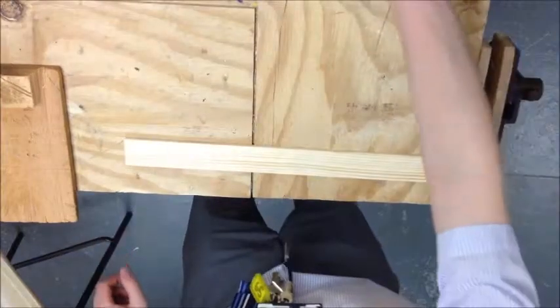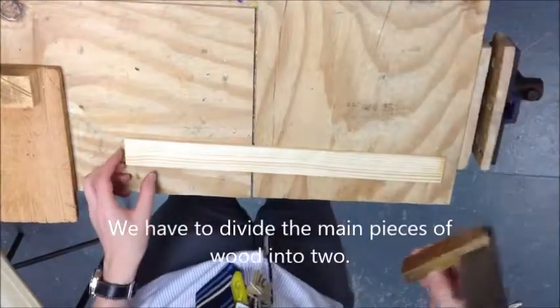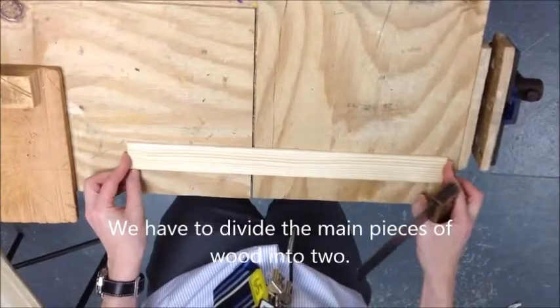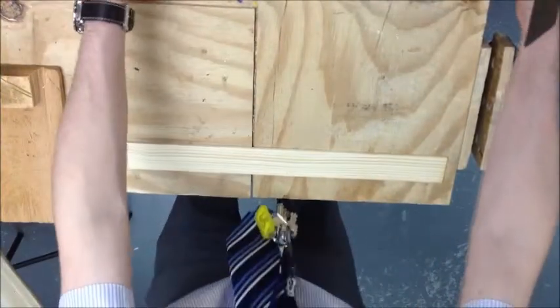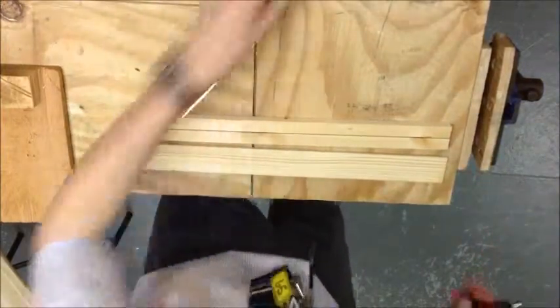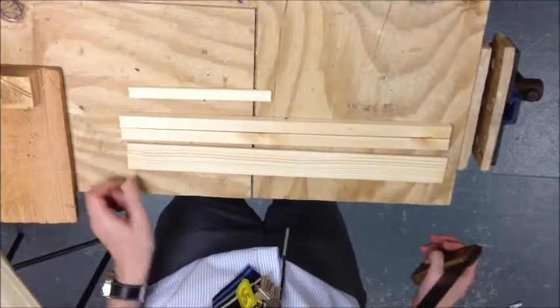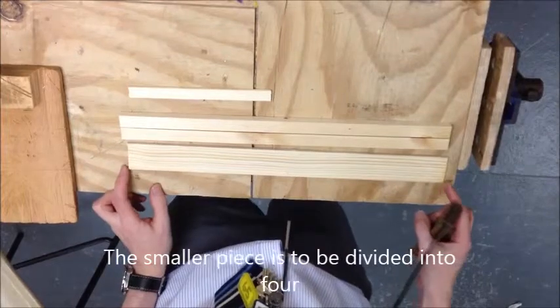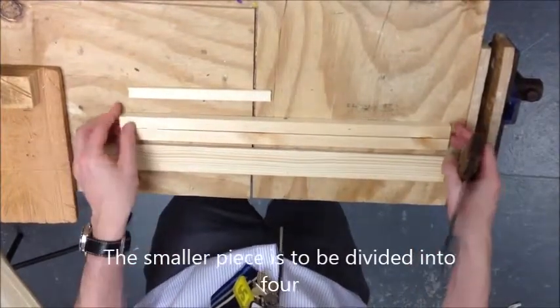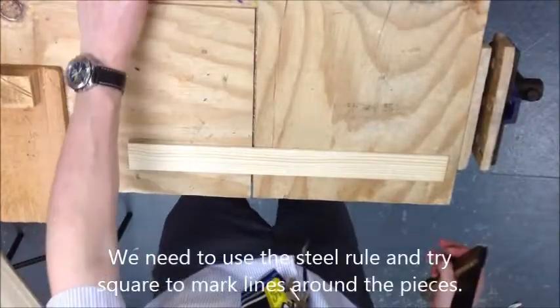Okay, so making the clock, you're going to get a couple of different bits of wood. You're going to get one long strip like this, you're going to get two battens like this, and you're going to get one smaller strip of wood like that. And these all need to be divided up and cut into the pieces that we need. Let's deal with the big long strip first, this one here.